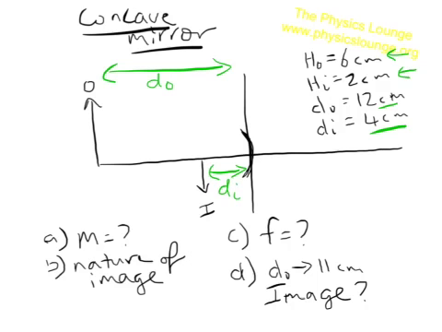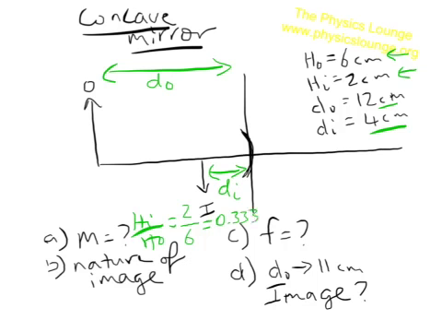First part we have to answer, I guess, is the magnification. What is the magnification? There's two ways we could do that given the information we have. It's either the height of the image over the height of the object, or it could be the distance of the image over the distance of the object. So let's just stick with our height for now. So we've got 2 centimeters over 6 centimeters, meaning our magnification is 1/3. That means it's 1/3 of the original height, or if we're writing that as decimal, 0.333 recurring.